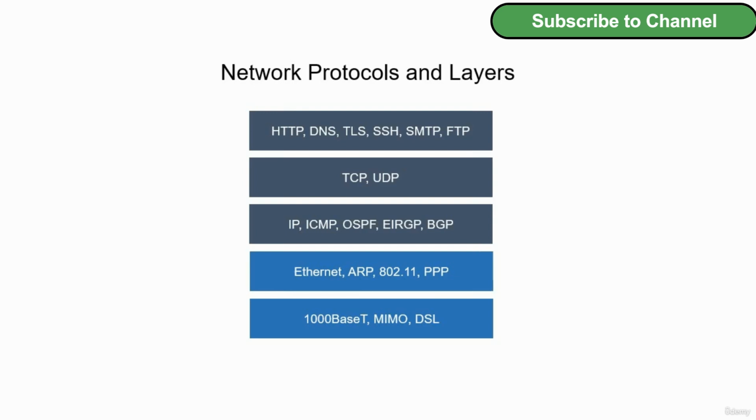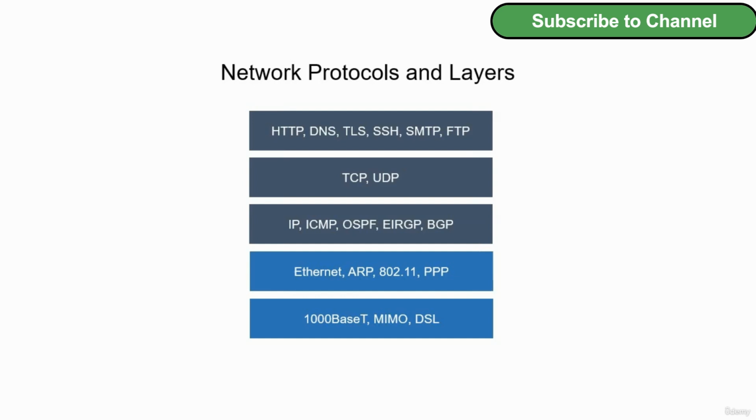On layer 2, there are things like Ethernet. And Ethernet is the protocol you're most concerned with as a web developer. It really provides connectivity from the servers and applications to the switches. ARP is another protocol that's good to know because that sets up the network communications. So it's a mandatory protocol. 802.11 is the wireless, and that's really part of the wireless standards. And there are several wireless standards, and they really are concerned with protocols at layer 2 as well as the specifications at layer 1. And then point-to-point protocol, that's something DSL would use. That's for WAN connectivity.